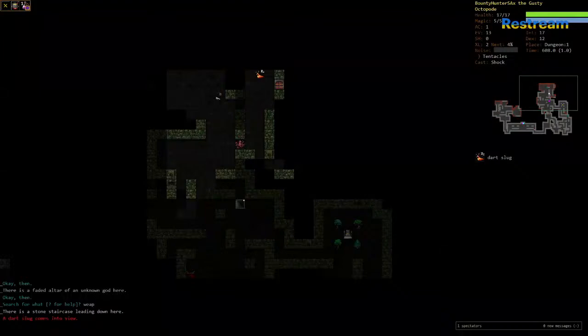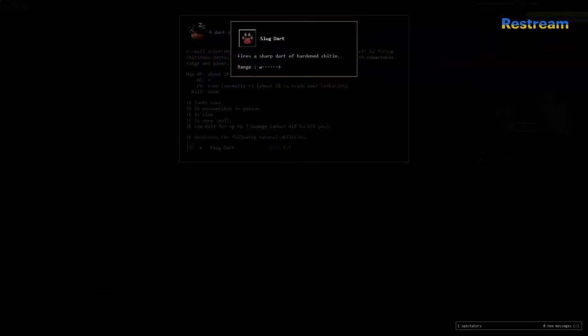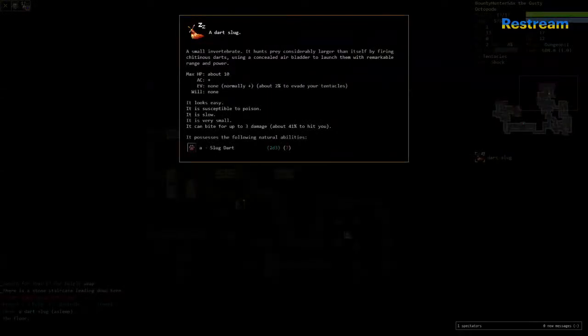Okay, we have revealed a dart slug. Dart slugs are slow moving, therefore easy to get away from. They have untyped damage in their dart, and they deal quite a bit of it. I should be able to tank one hit at level 2, but not two. Slug dart is a 2d6, so it looks like I can actually take a couple of them, but probably not a whole lot more than that.